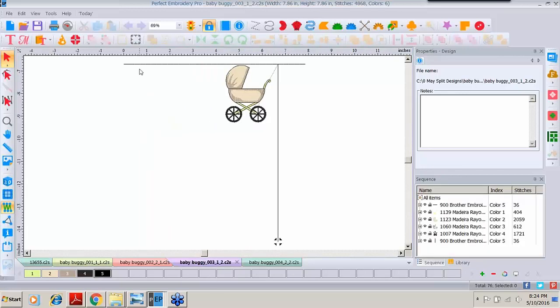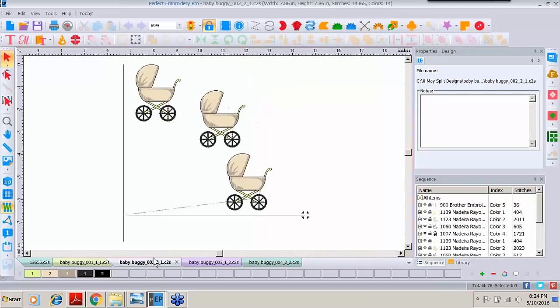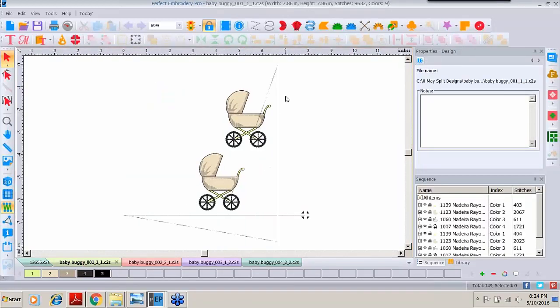The 3rd file is the same, but notice the placement of these marks are where they should be for us to align this buggy with the rest in the circle. And again, here is our 2nd file. Again, those 3 buggies, and we have a vertical and horizontal placement, and then there's our first. So they are in the file, they are basting stitches, and you'll see after a little bit here how I would actually use them in the hooping process. In fact, that's where we're headed right now.